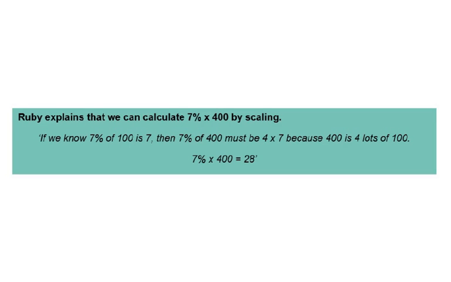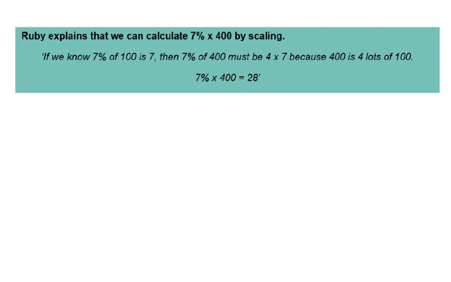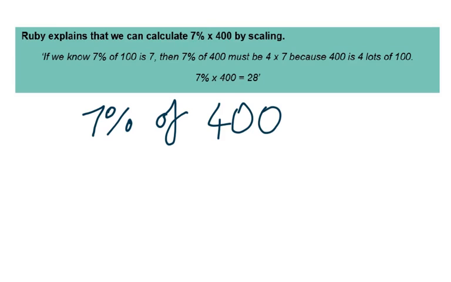Okay, I hope those weren't too bad. The next section is about scaling up. I'm not going to do this one for too long, but let's have a look at what we can do by scaling. If I know 7% of 400, here we've got times, but don't forget they're both the same thing. How can we work that out easily? Sorry, that's what the question is asking us. How can we work out 7% of 400?